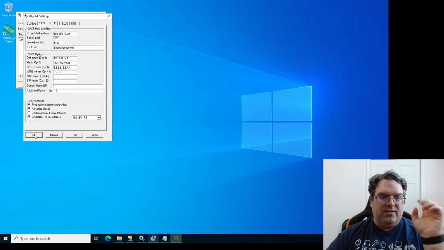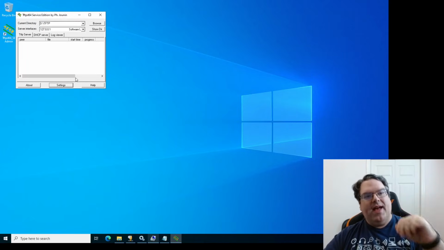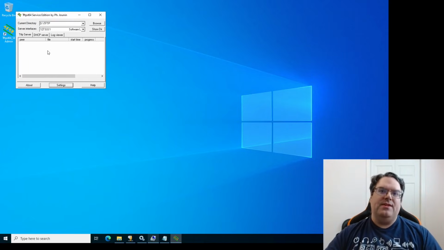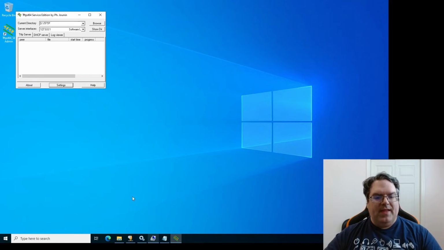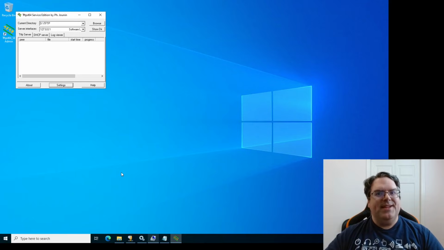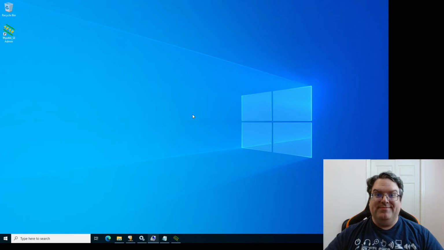It'll take care of all of the rest. So when you have this running, if you PXE boot your station, it will connect and it will boot correctly off of this. What'll that look like? Well, how about I show you?